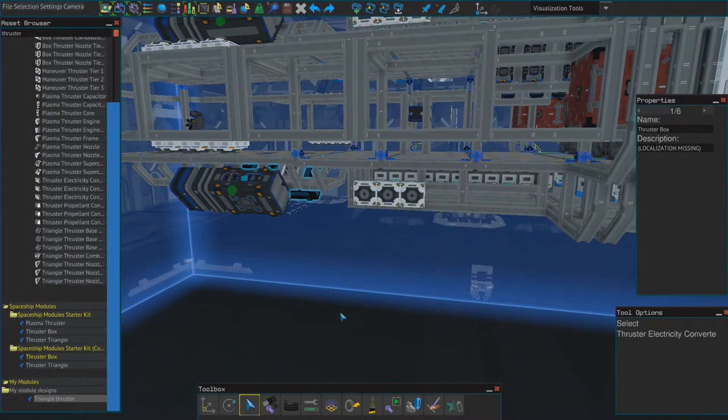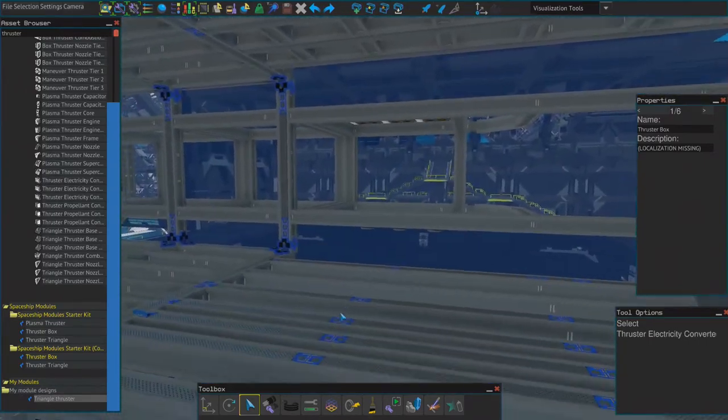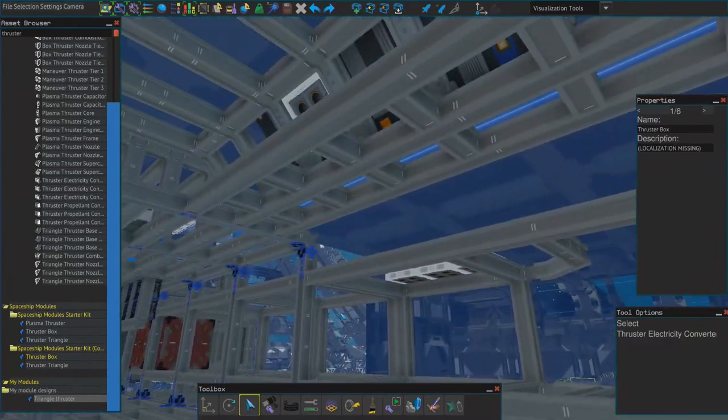Alright, now comes the tedious part, connecting all of the thrusters I just installed.